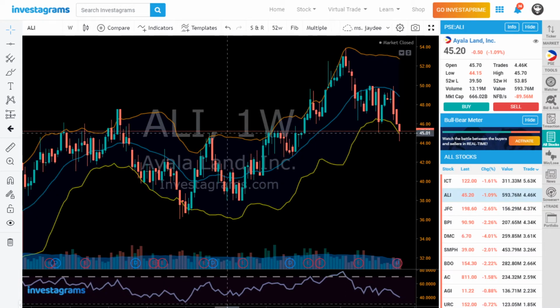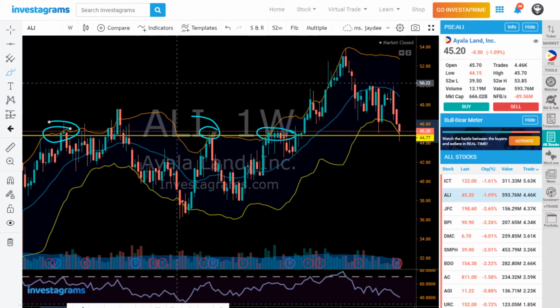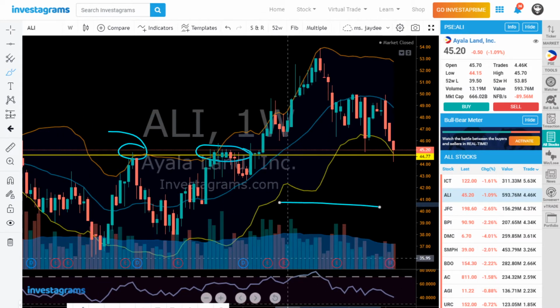So where could that be? This is a resistance, so the area where it is at right now is actually a very critical area. It's a decision-making area because you have just touched a possible support. Okay, the reason why I said that is this. This used to be a resistance over here, a resistance, and another resistance over here. And now, normally when it does that, when you're moving above that resistance now, then your resistance will be tested, and it will create a possible support at that area.